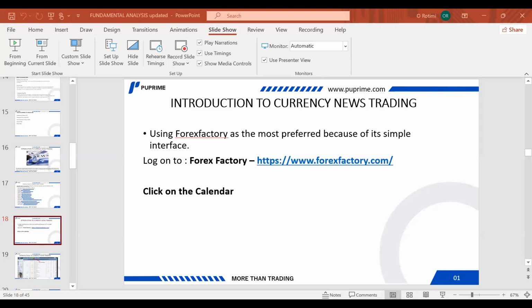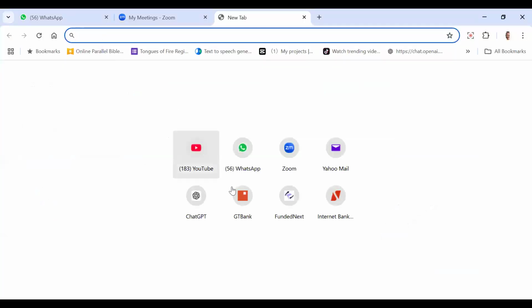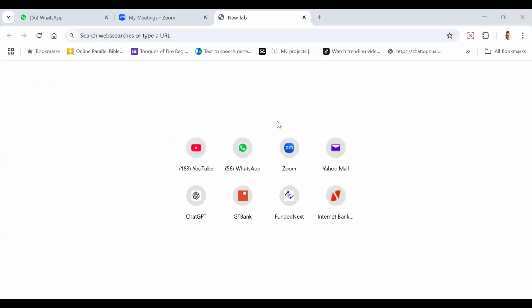So I will switch over now to my browser, so that I will show you how to get to this website and how to use this website to trade news. So I'm going to flip over now to my browser. So I'm on my Google page now. Before I go forward, if you can see my Google browser, please type a yes, so that I can be sure we're all on the same page. Can you see my blank screen showing Google?